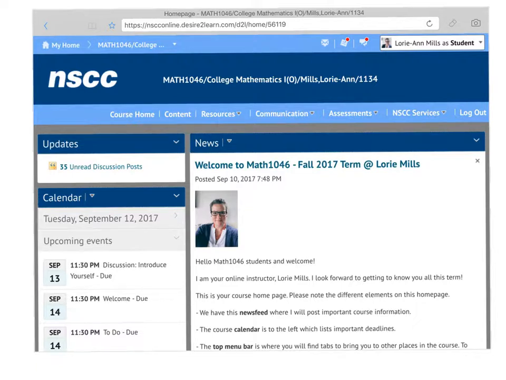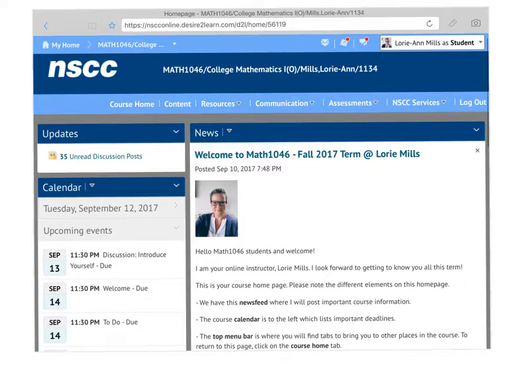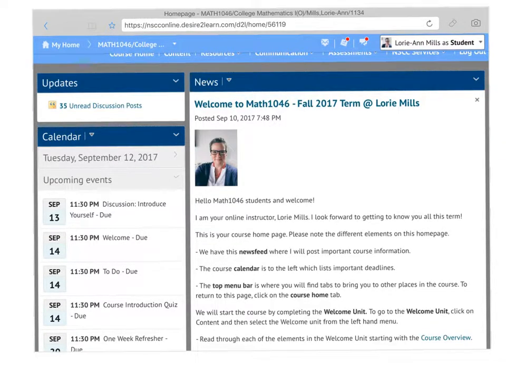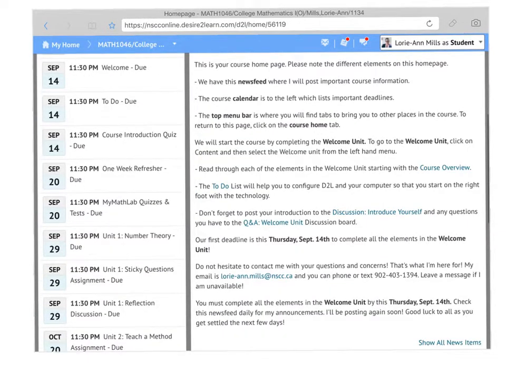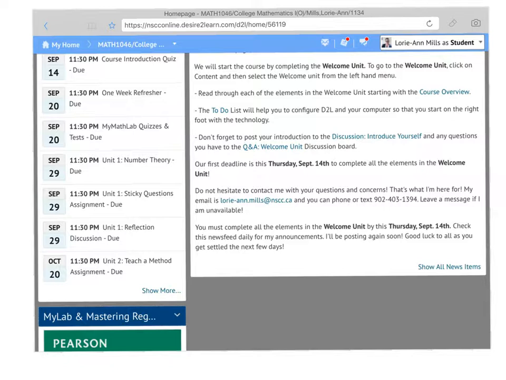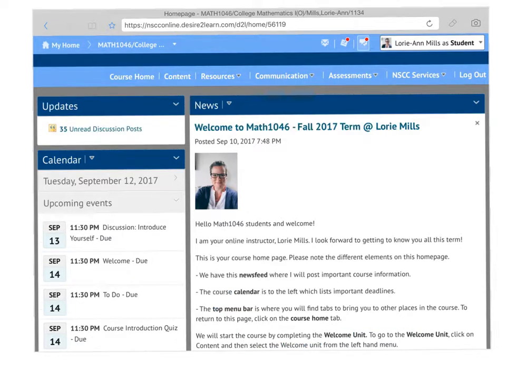Now, as I add more announcements or more posts, the news feed will get longer, and you'll need to scroll down, and all of the posts are saved in the archive. So if you want to see all the news posts, you can go here to show all news items, and that will bring you to the news feed archive. So you can always look back in the news feed to see what you've missed.